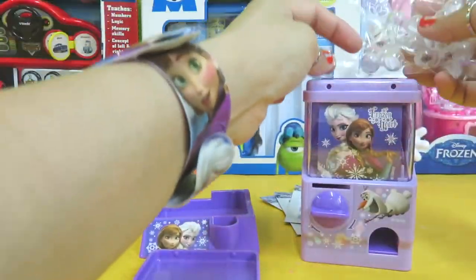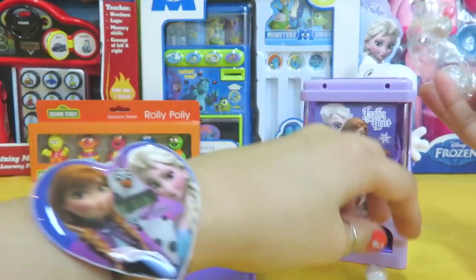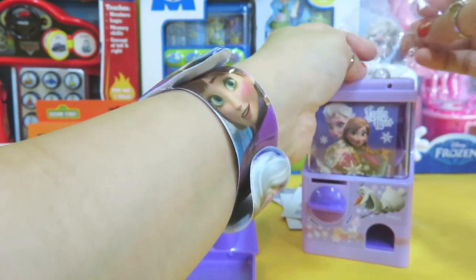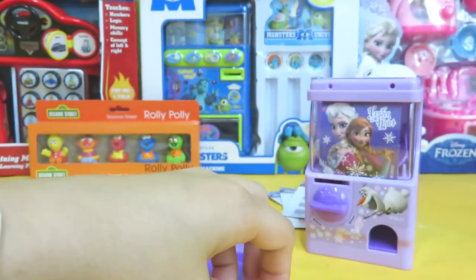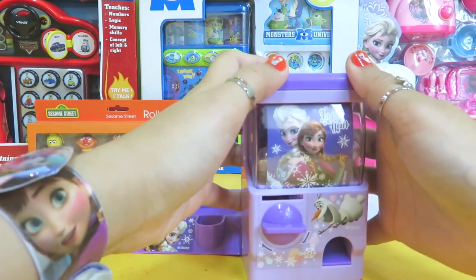What you have to do is put them all inside. Okay, oops, make sure they don't fall out. Put them inside. Okay, there we go, one more left. Come on. Okay, so we put all the balls inside and you can close it again.